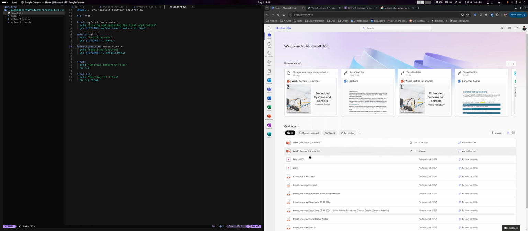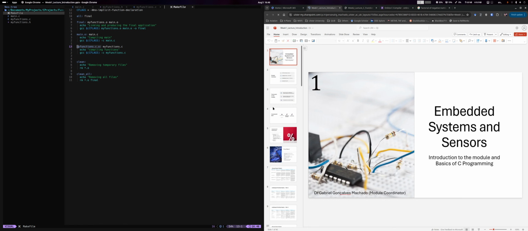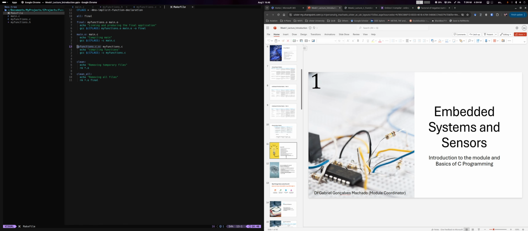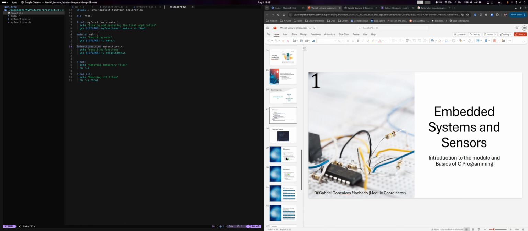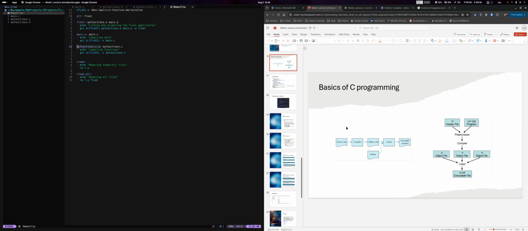So if we go back here to lecture 1 and go to the part where I talk about C, you see here that you have this object code. This is exactly it. And then I have a linker that will get a library and will link with my object code to create the executable program. This is exactly what we're doing now. So I'm creating my object files. Here's the object that I'm creating, main.o, for my main.c.